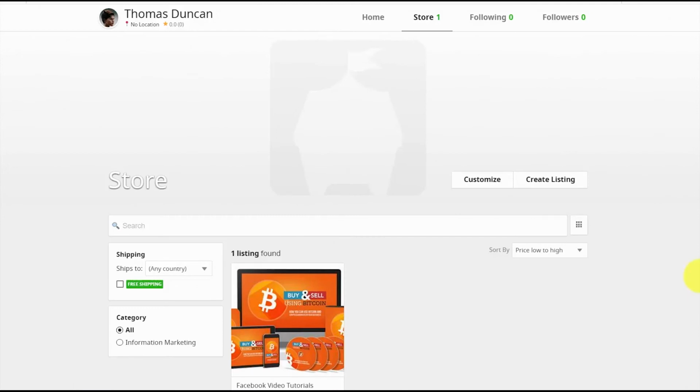Now, as is the case with any software running on your PC, you will want to be careful with anything that you're doing on OpenBazaar. You want to be careful about what accounts you have connected. And you want to verify that this really works for you if you want to use it to sell your digital products.